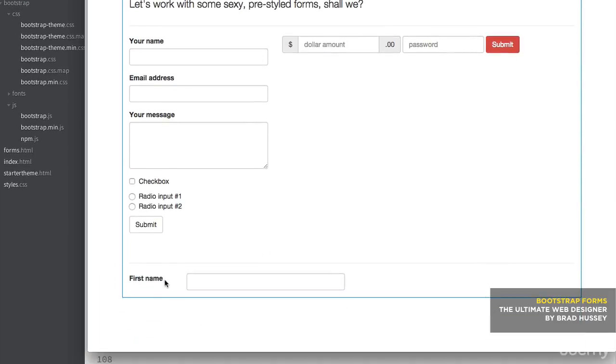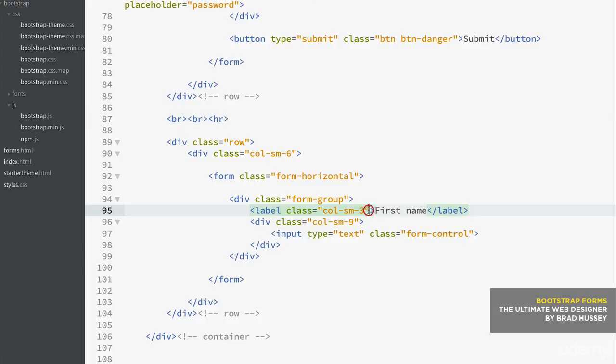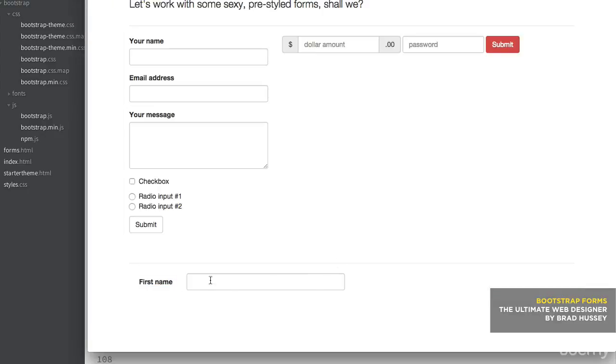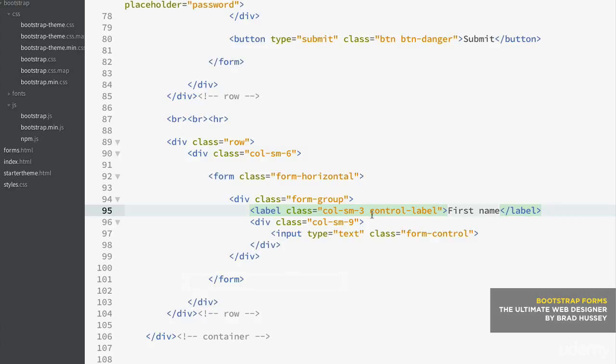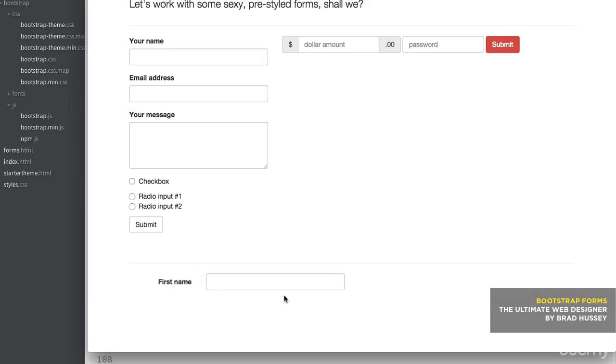Now, the one thing I missed was to make sure that this label was right aligned. Now, built in, all you have to do is just add an additional class here that says control-label. Save, that will put it to right alignment and the proper line height. So now you have a horizontal form. And that's how you'd use the col-sm-3 and 9 to give you that sort of layout. You could change this again to 4 and 8 or however, what combination you wanted to use.